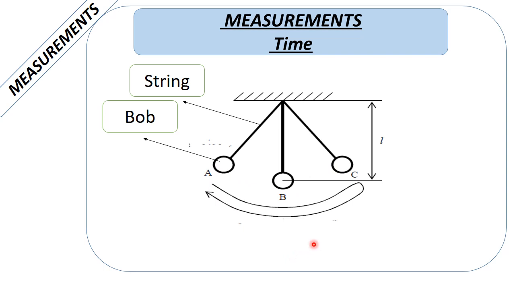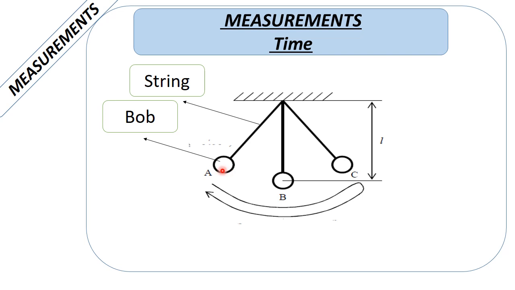So what do the capital T and the small t stand for? The capital T is period, the small t is time, which is in seconds, and N is the number of oscillations. One thing I need to emphasize on the number of oscillations is that if the bob moves from A to C and back to A, it's one oscillation. If it does this twice, it's 2 oscillations.